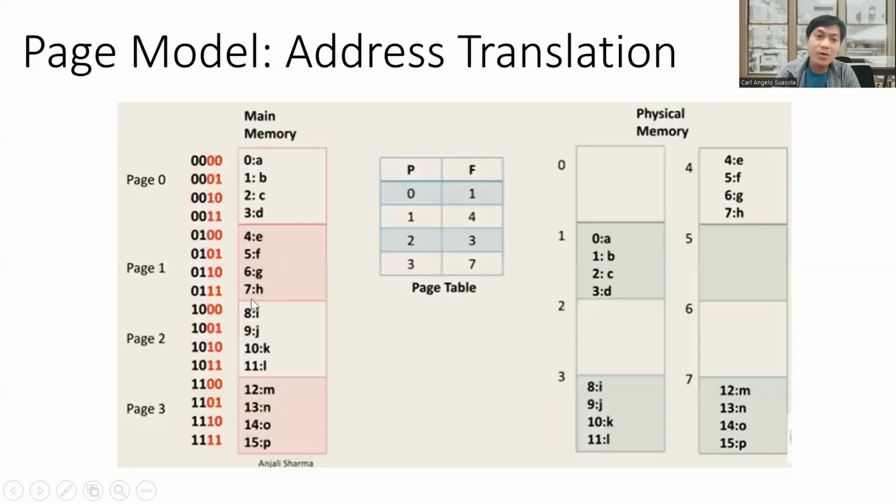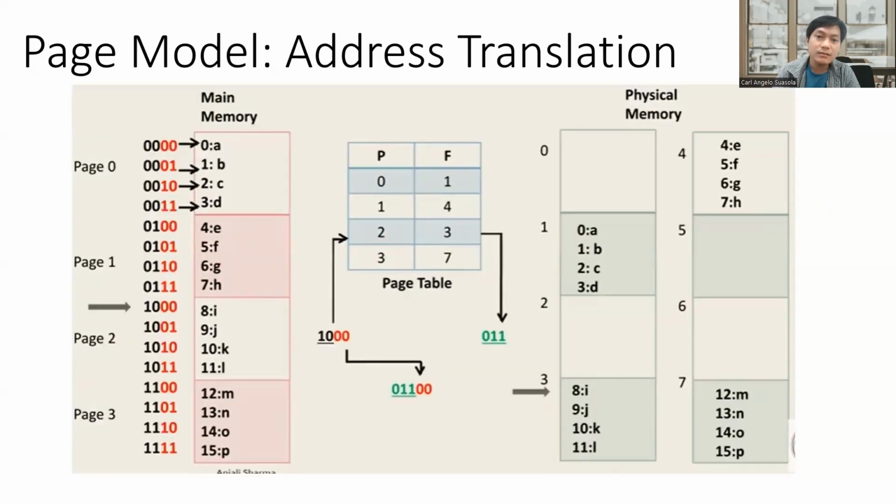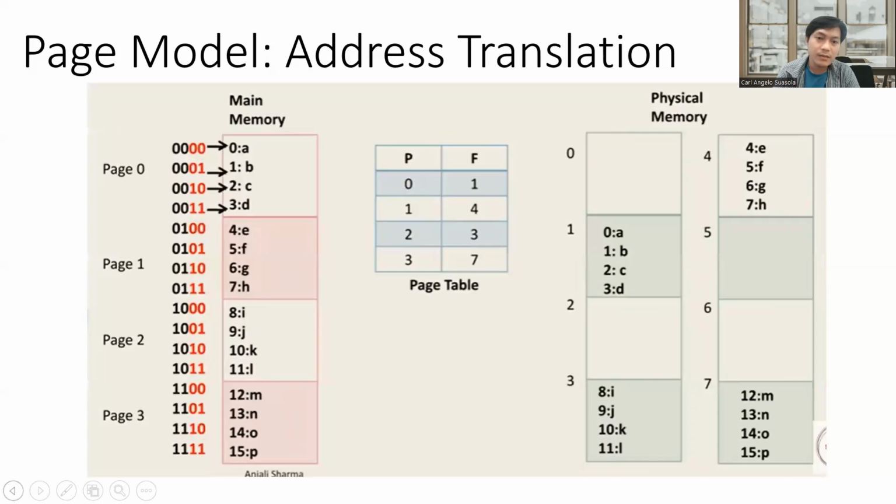So what happens in address translation is that it will allocate 4 bits. This indication for this block here, the bits like 00, will indicate your page number. So the red one will indicate the specific instruction that we want to locate.